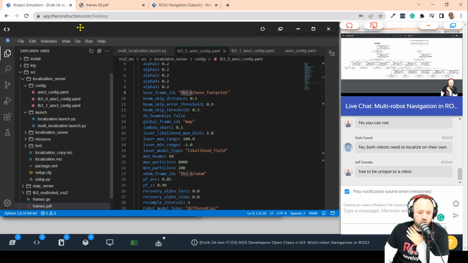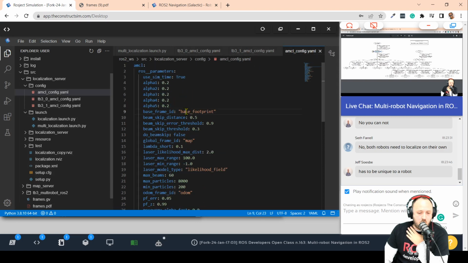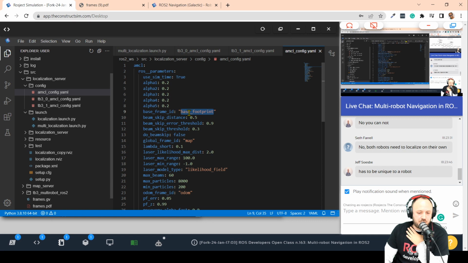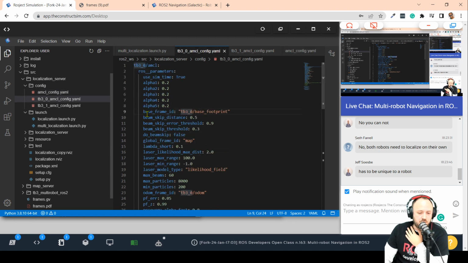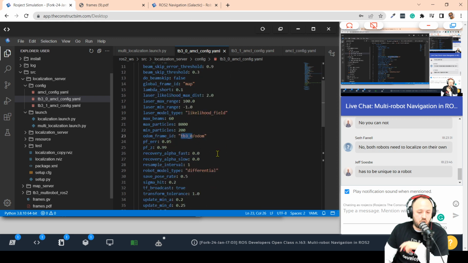So for one robot, our footprint was named base footprint. Now we have to include the namespace, right? So our base frame ID is going to be renamed to TB3_0/base_footprint. The same thing goes for the odometry frame.